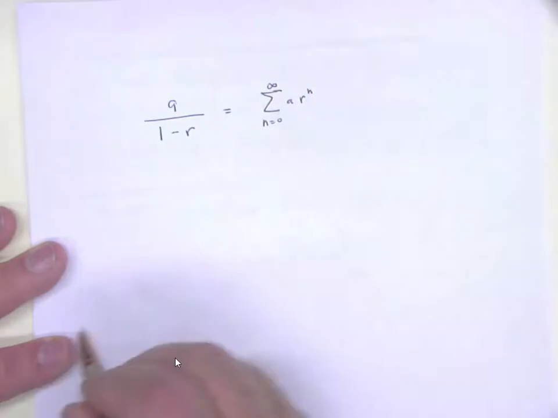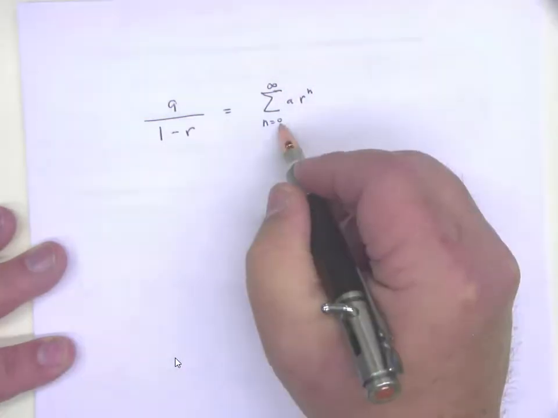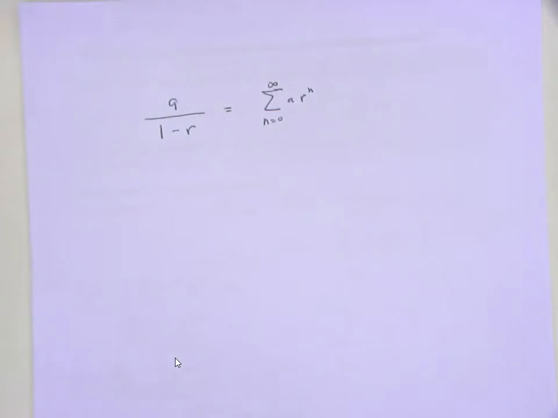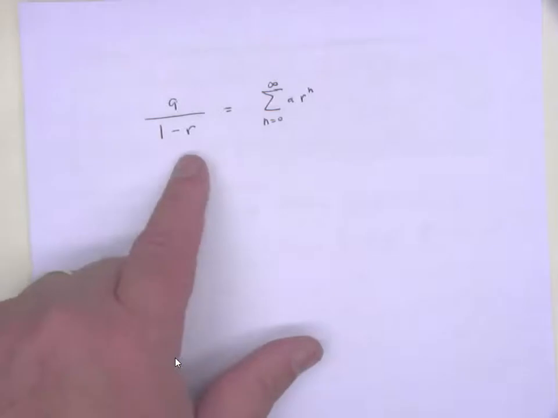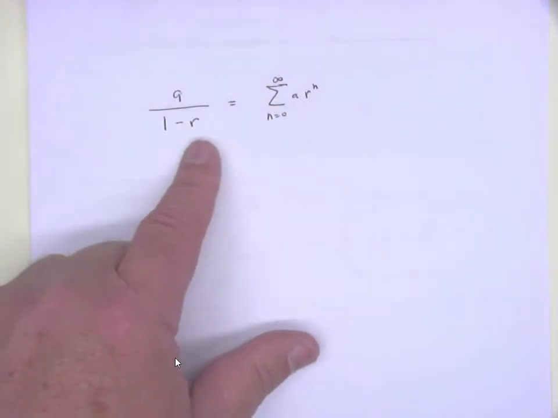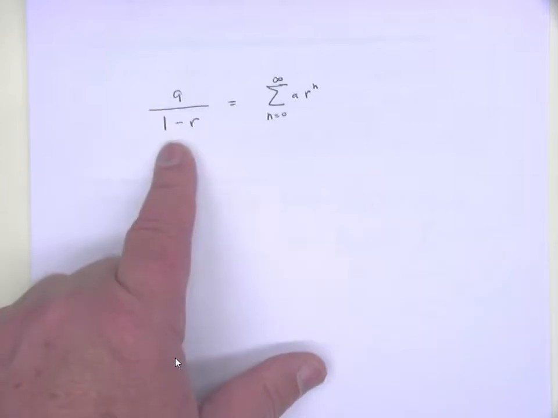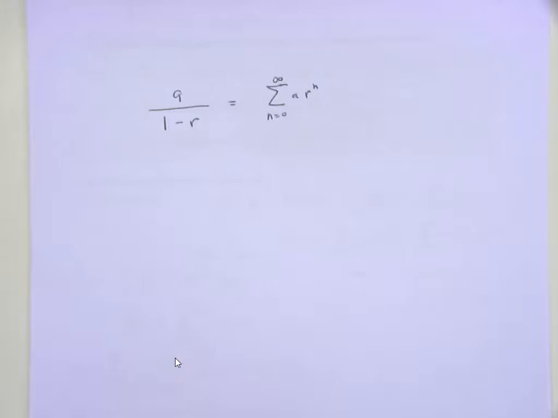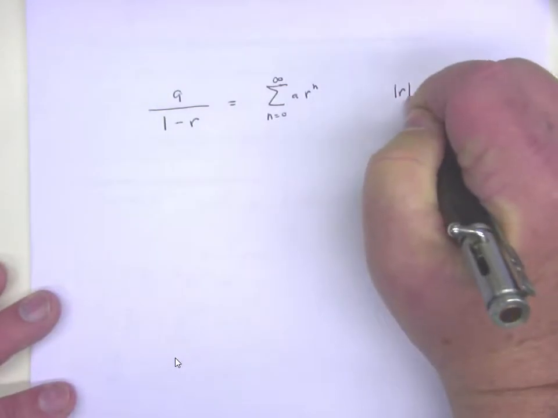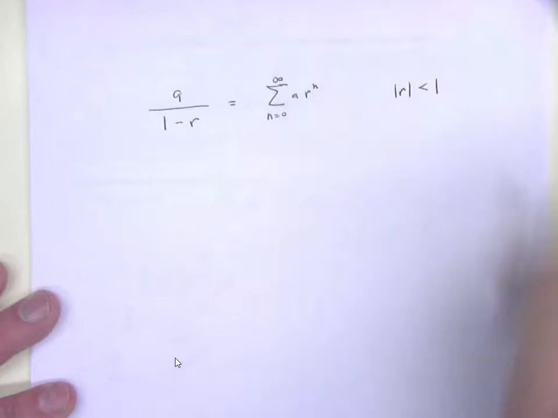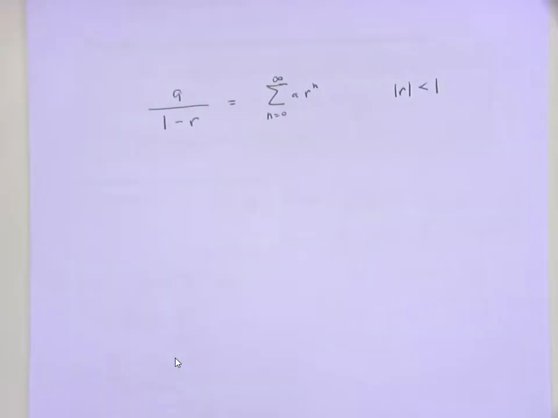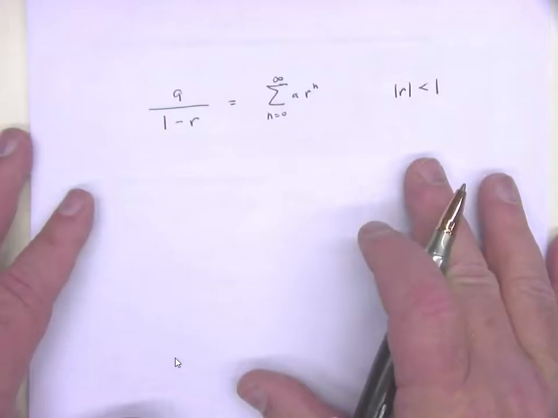We don't do n minus 1 anymore, just to make it look good, but our summation starts at 0, so it's the exact same series. It just looks better when you start at 0 and have a nice power of n. Now, this can be a little bit of a pain because sometimes you may have to take the derivative of something to get it into this form, or integrate something to get it in this form, but you've got to get it in this form so you can convert it into a power series representation. And this converges provided that the absolute value of r is strictly less than 1. So this will be how we set up the interval of convergence. This is the ultimate goal, to turn things into this.